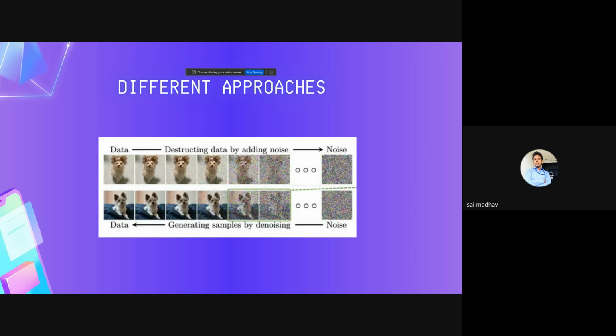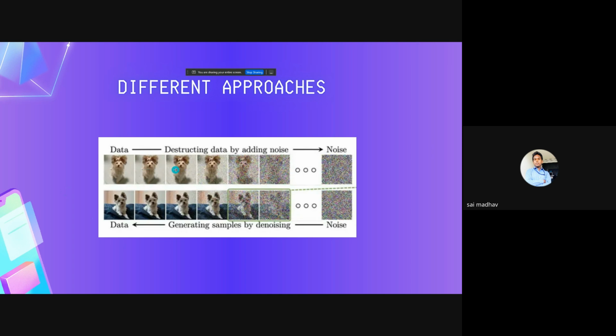diffusion models. In diffusion models, the network architecture is that first it will take any input image and start adding some random noise. Once the noise is added, it will pass to the next layer.